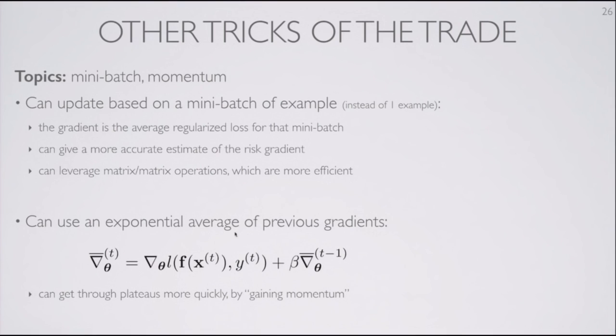Other things to improve optimization might be using a thing like momentum. That is, instead of using as the descent direction the gradient of your loss function, I'm actually going to track a descent direction, which I'm going to compute as the current gradient for my current example or mini batch, plus some fraction of the previous update, the previous direction of update. And beta now is a hyperparameter you have to optimize. So what this does is if all the update directions agree across multiple updates, then it will start picking up momentum and actually make bigger steps in those directions.